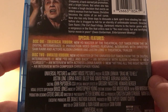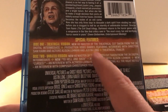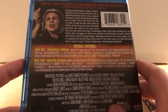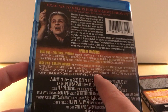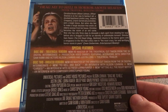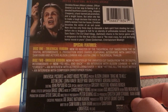It's two discs — disc one is the theatrical version and disc two is the unrated version, which is cool. I've actually heard that the unrated cut has a couple of scenes, or even just flashes, from the theatrical cut in it, so it's not technically fully unrated. If you contact Scream Factory through their website and provide proof of purchase, you can get a replacement disc, and I'm going to do that pretty soon.